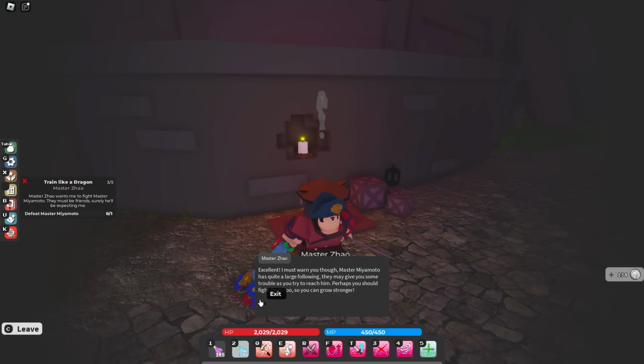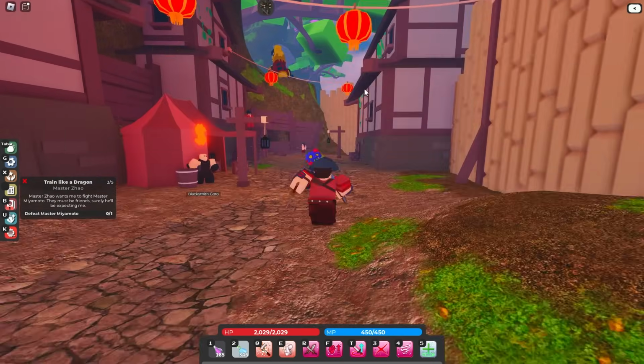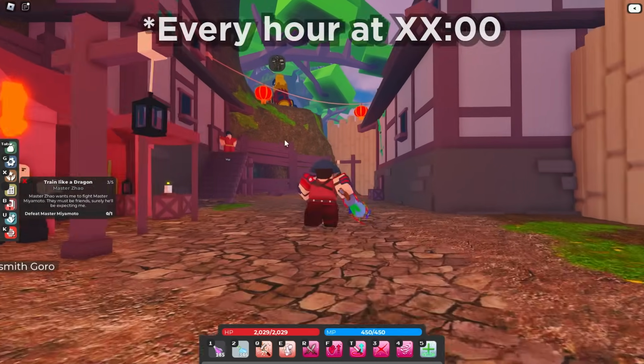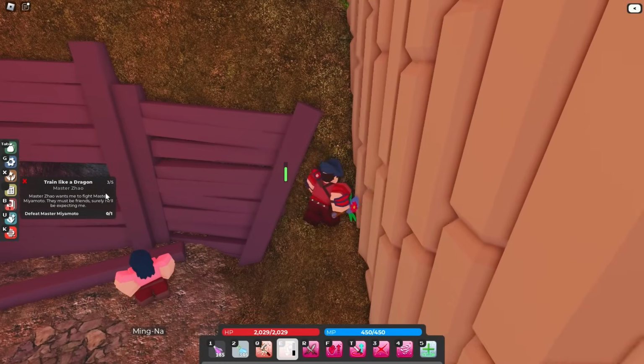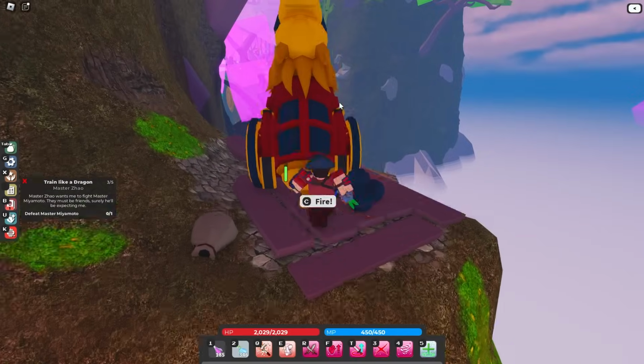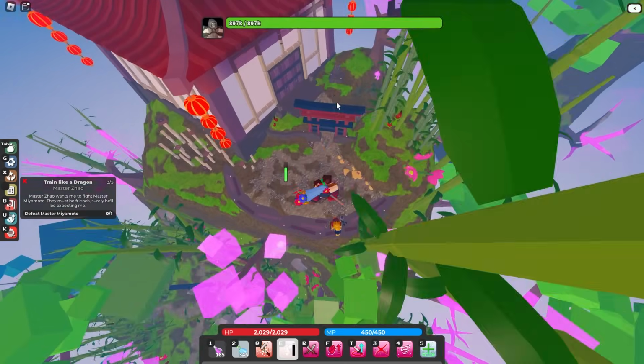So the next part of this quest is going to want us to defeat Master Miyamoto. And Master Miyamoto, he works like the possum does. He spawns hourly guaranteed, but he can also spawn randomly in between the hours. So usually when he does pop up like he did earlier, you can just teleport to him. But I'm going to show you how to get to him manually anyway. You just have to go in this temple right here.